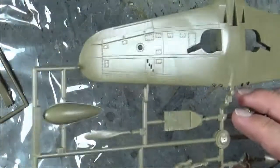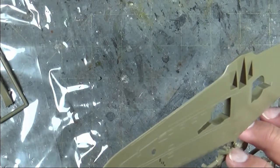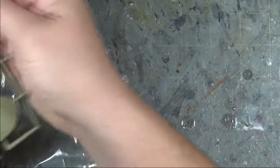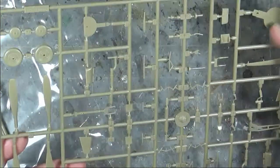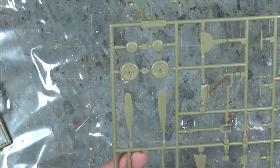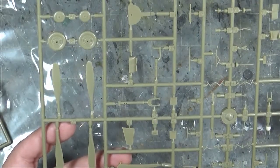I'm not entirely sure what's going on with that many exhaust stacks — I'd have to do some research. Everything is nicely molded with beautifully engraved panel lines. The riveting is minimal — it's where you'd expect to see it to make details pop but isn't everywhere. The fabric on the control surfaces is also nicely molded. For an early 2000s kit, it is a very well-engineered kit and the detail is nice. The final sprue has all the other little bits.